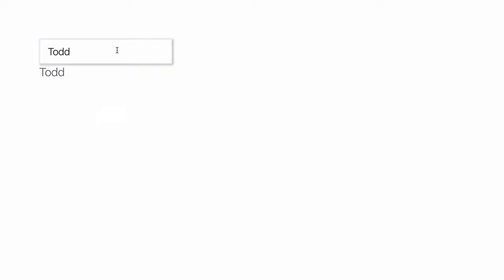So in the browser, we can go ahead and say Todd Motto, and you can see as I type that the interpolated values below are actually being updated. So this gives you an example of what looks like two-way data binding. However, it's one-way data flow with an event being emitted from a particular component or an element, telling our component that a change has occurred, and we're just updating a value, of which Angular's change detection mechanism will go and update the other listeners, such as this one here. So when we make a change, all of what I've just explained is happening behind the scenes.